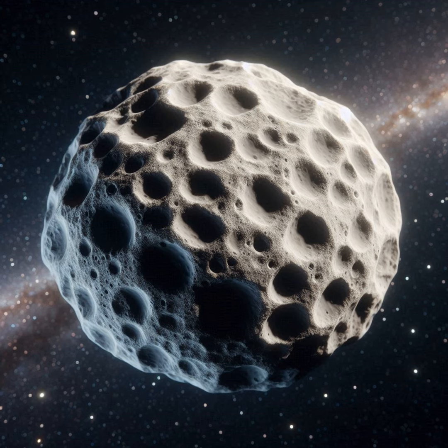But beyond just snapping photos, this flyby was a chance for Hera to put its instruments to the test on a real target. Up until this point, most of the instrument calibration had been done near Earth. So it was like a dress rehearsal before the main performance at Didymos. Exactly. I'm curious, what instruments are we talking about?